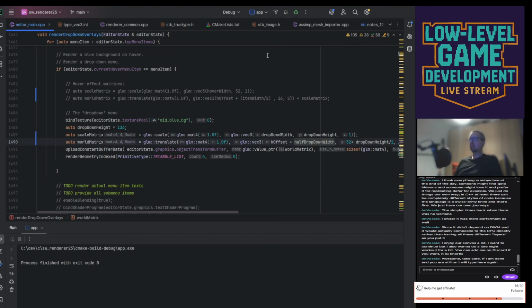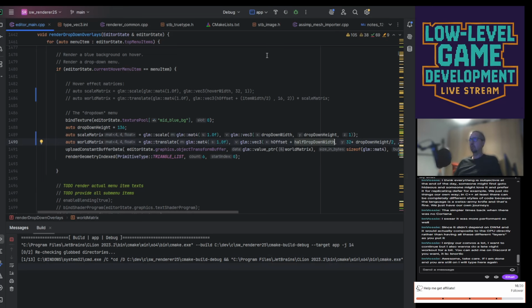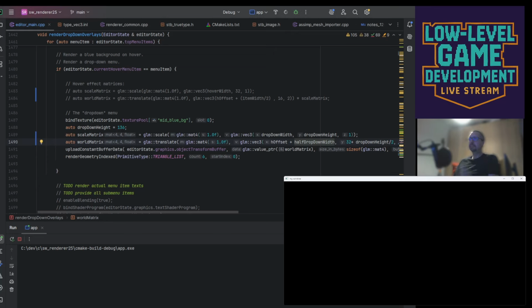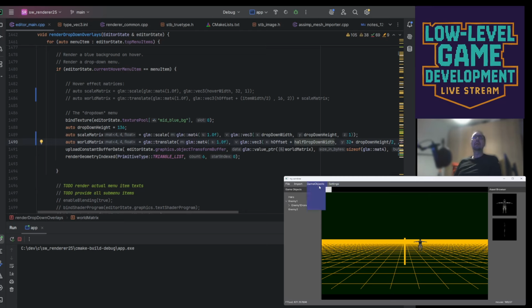I mean, that should not change anything at all, of course. But what I like now is at least that my working theory of moving the drop down by half of its width is still consistent, right? And we're still flush.